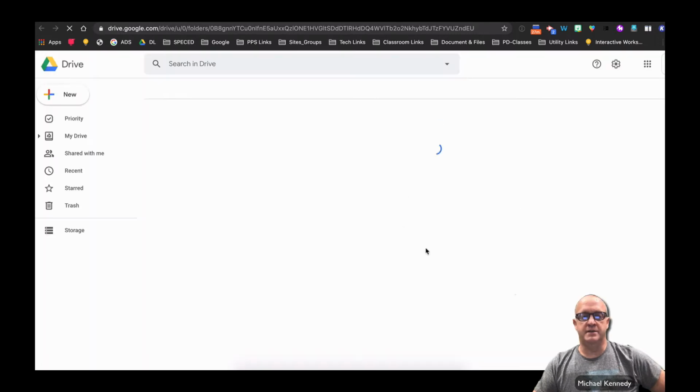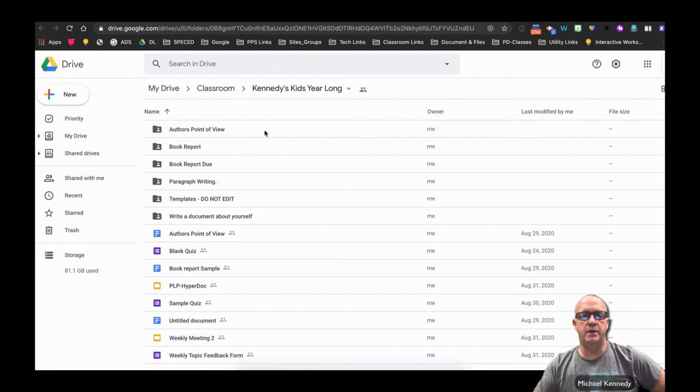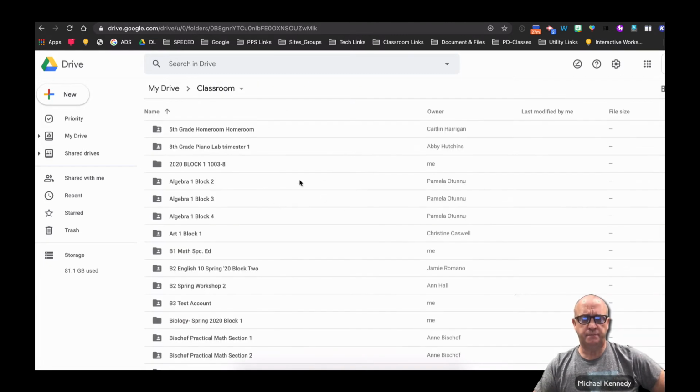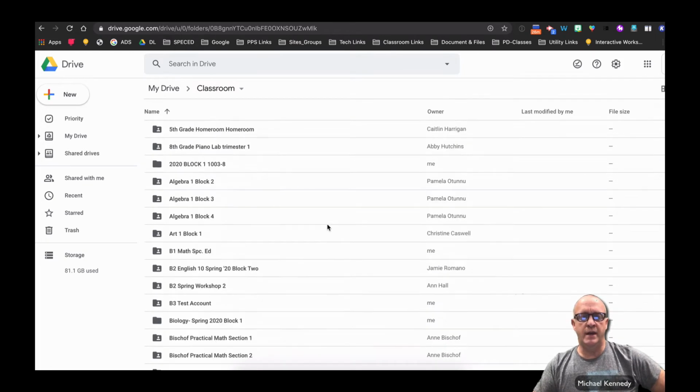Then we also have the class folder. I want to note here, it's kind of important. This class folder goes to your Google Drive, and you probably want to notice that all inside of Classroom, all the classes you belong to are in here. When you create an assignment and make a copy for a student, it lands in these folders. It doesn't land in your drive. So if you've attached a file, it references from the drive. It makes a copy of stuff, and when students submit work, it's all in here.